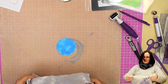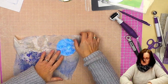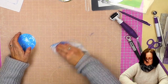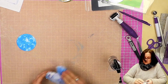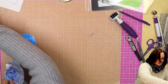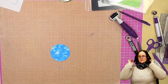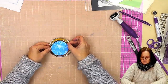And I am going to use this bit again, this clean bit here, and I'm going to just put that on the top, and you can see where I've put that through, and then just use the rest of this water to clean that up. Okay, so that's my little background. There. We'll put that aside. It's going to go into our porthole like that.